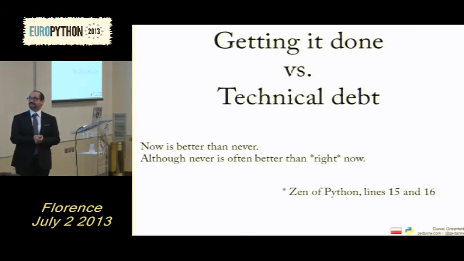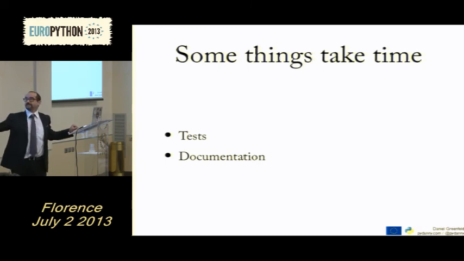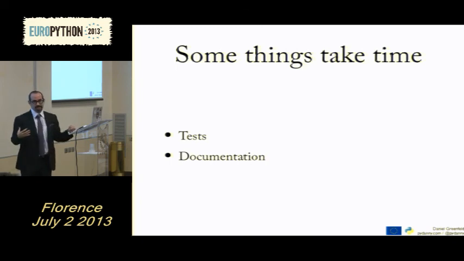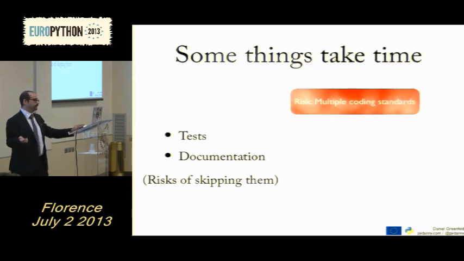These are a couple statements I like to think about periodically, which is just getting things done at a reasonable pace. This is another 2 lines from the Zen of Python. And there are things on any project that take time. And these are them: tests and documentation. If you have to hit that critical deadline, invariably, unless the only way you can test the results of your code is through formal tests, tests go and documentation goes. And you can skip them, and there's a few risks.